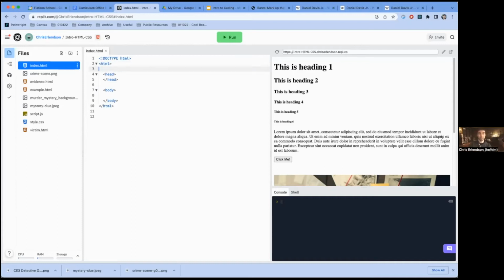And then there's going to be typically two main parts, right? The first part is going to be the head, and the bottom part is going to be the body. Corey, if at any point we need to pause and allow people to get set up, let me know. Otherwise, I'll just keep babbling.